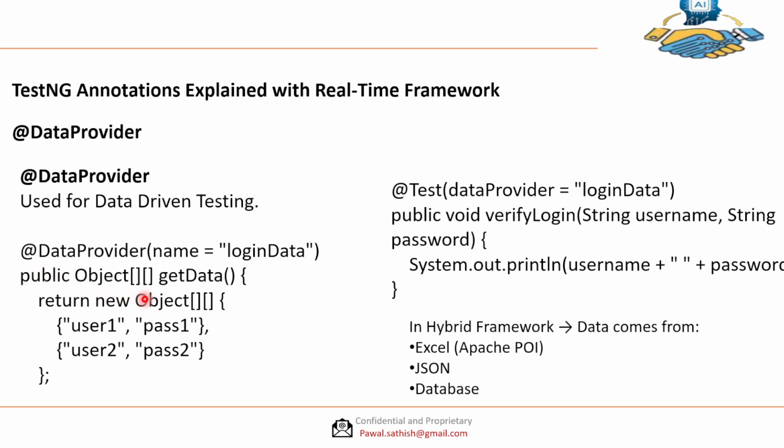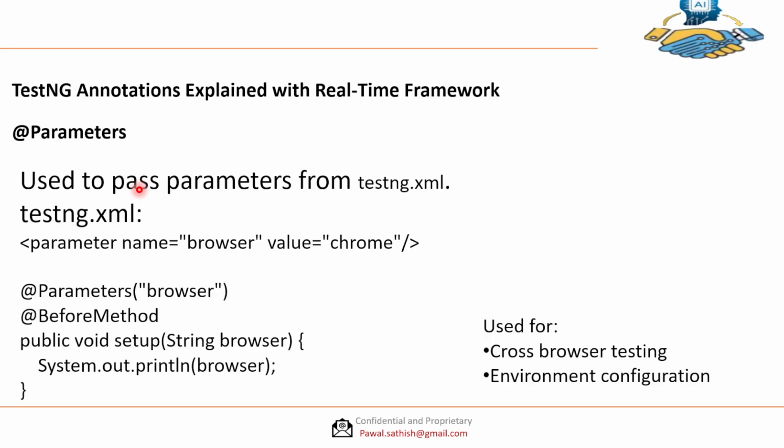And if you see here, it's returning a two-dimensional array. And how will you use it? @Test, in the test method, dataProvider is equal to loginData. Here you can see loginData, I gave the name, and here we need to give the parameters, String username, String password, and we can use it. So @DataProvider is also a very important annotation used in TestNG or in our framework.